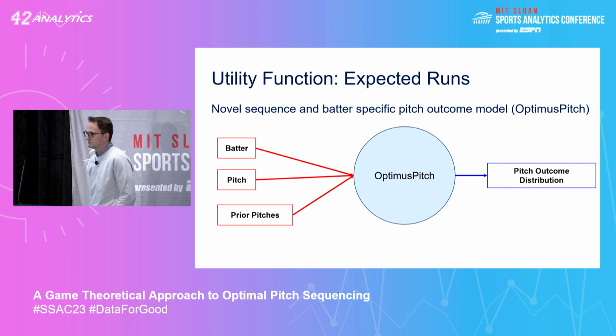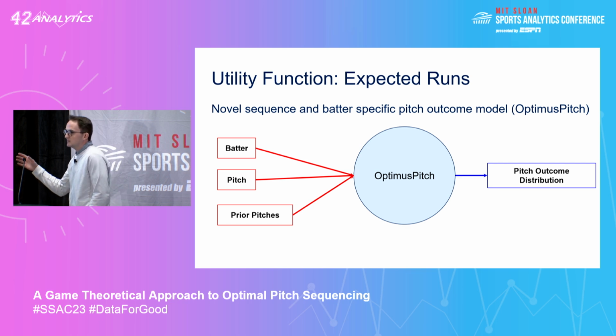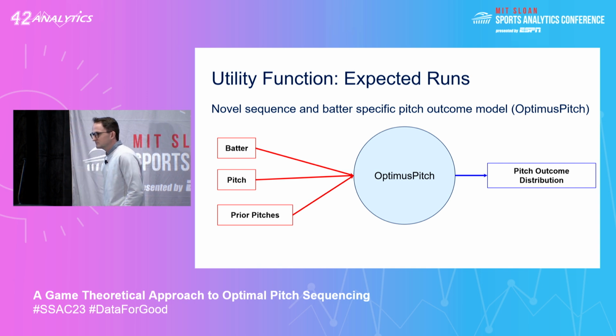Question. Just a very basic question, like how long of a sequence are you looking at a time? Just like a tuple of pitches, one after the other, or a whole sequence of the entire at-bat? Yeah, so the pitch sequence starts when the at-bat starts, so if it's like an 18 pitch at-bat, it'll be that full prior 17 pitches. Okay, all right, just making sure.